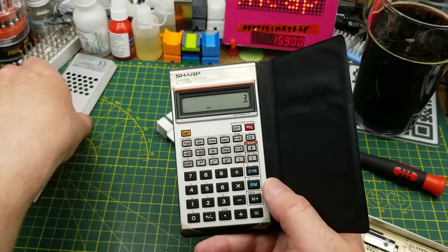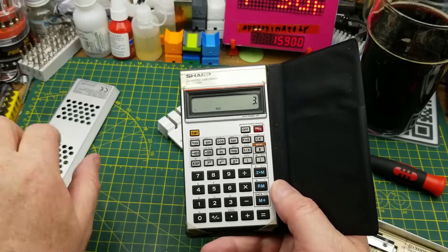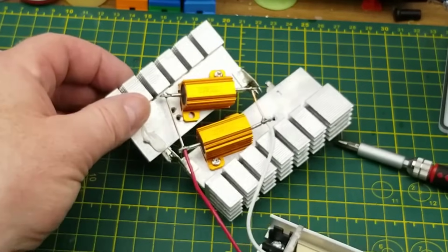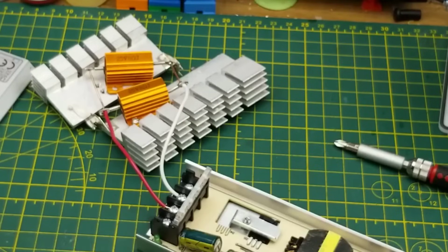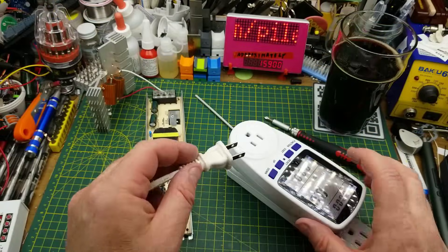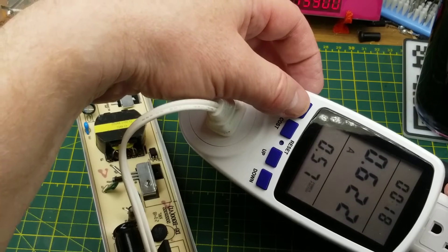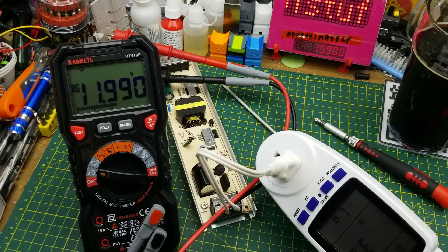That's well under what this thing is capable of, but for now I just want to give it a certain amount of load — 36 watts. Even though they're 25 watt resistors, the load is spread across the two of them. I've got them bolted onto a heat sink. Plugging it in through this kilowatt-style meter, it says it's drawing about 620 milliamps AC, which is about 73 watts, and the output is pretty much bang on 12 volts with that load.